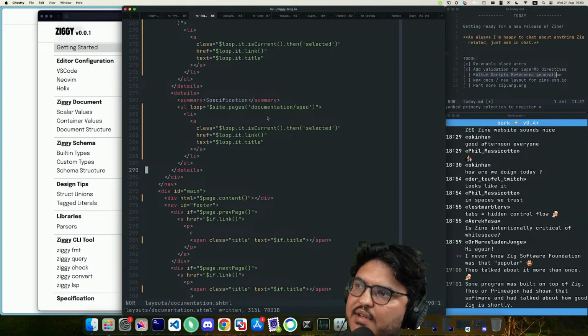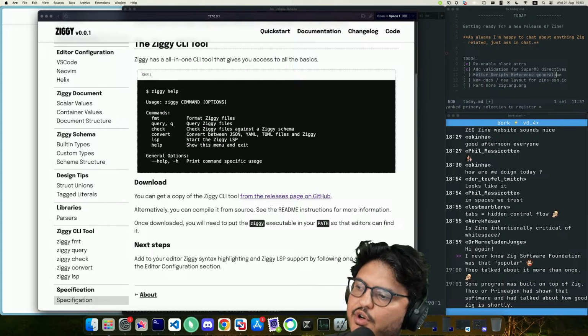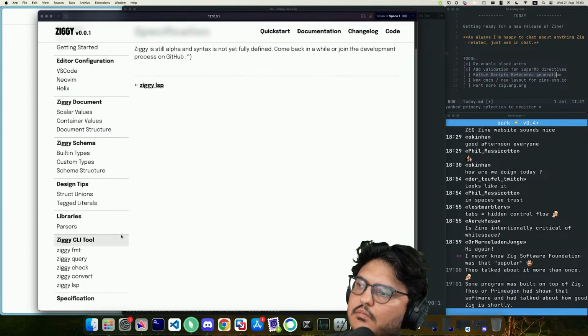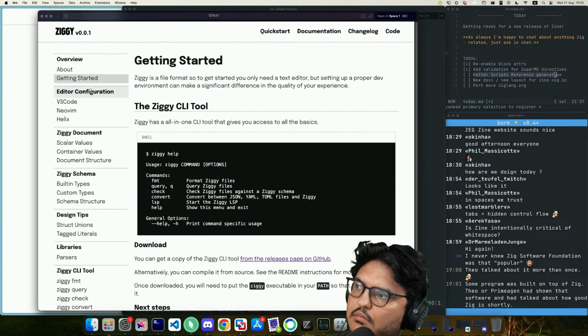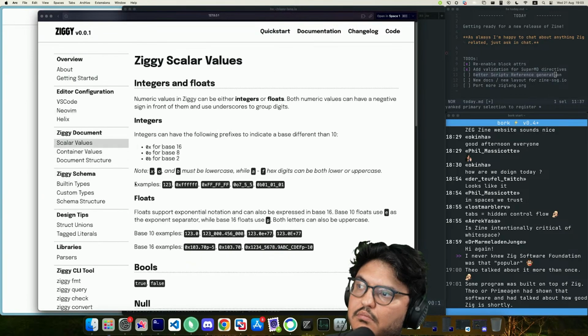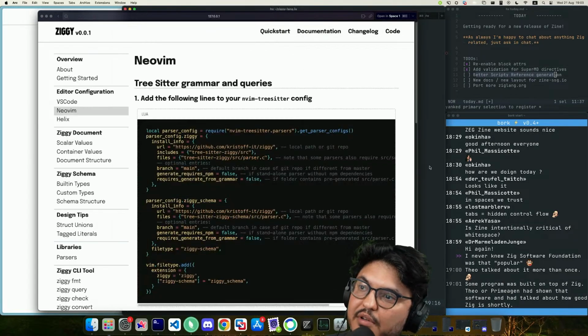Oh, wait a second. It's just not open by default. Okay. It works. And it's pretty nice, in my opinion.